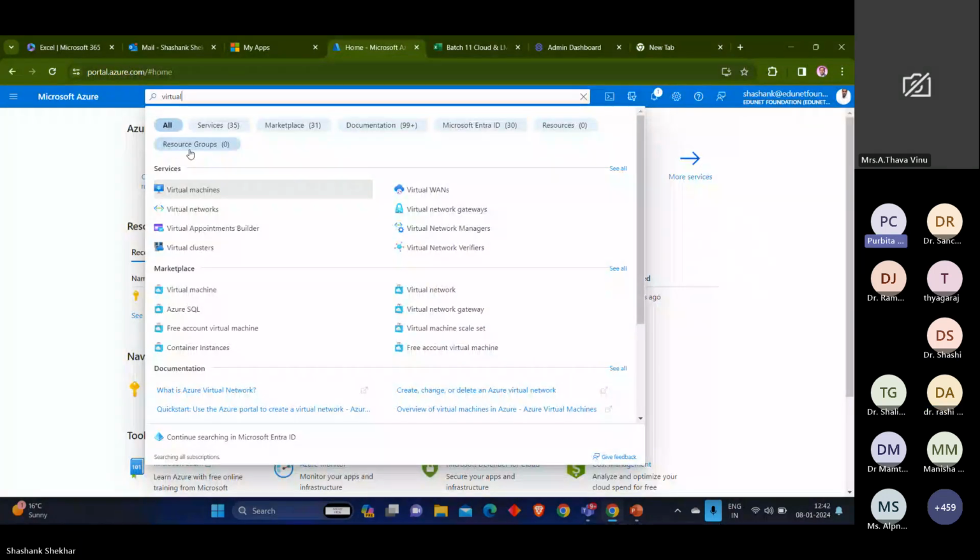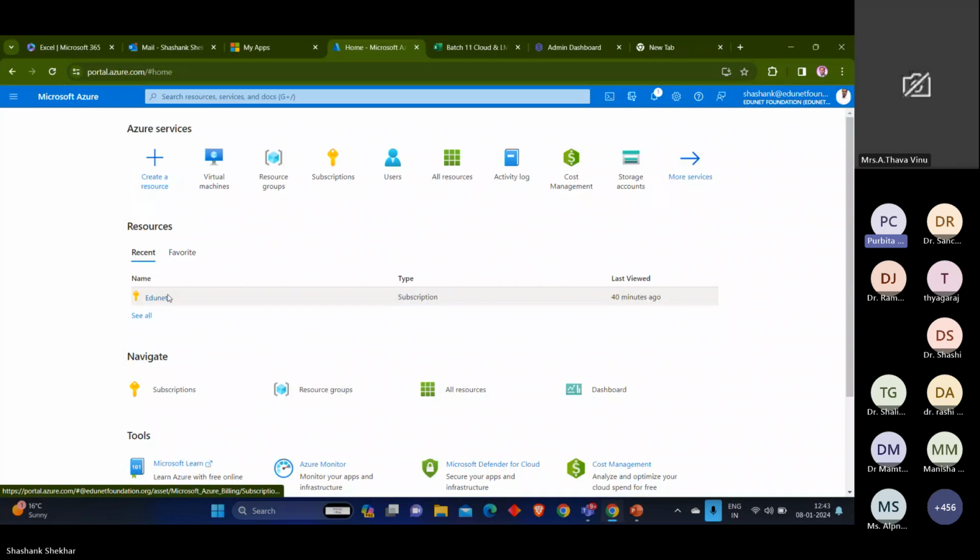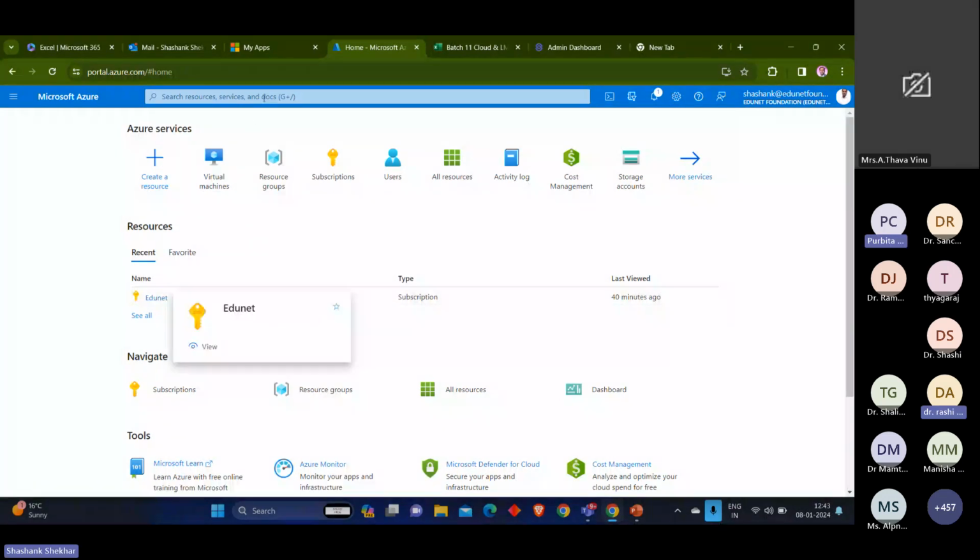I have got the invitation and I also clicked that invitation, and I am already at portal.azure.com, but the directory is not coming still. Ma'am, can you directly search for subscription to see if you're getting this EduNet subscription? Actually, now that is coming. That is under my name, my Microsoft account and switch directory. Can I click on the switch directory? Click on switch directory and click on EduNet Foundation. You must be in the EduNet Foundation directory.